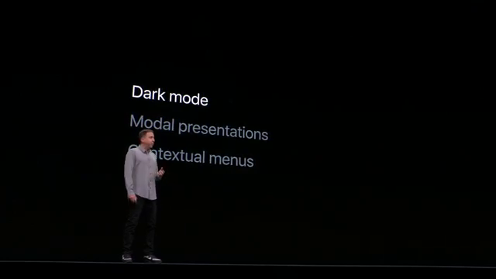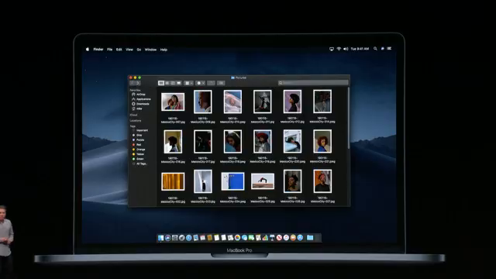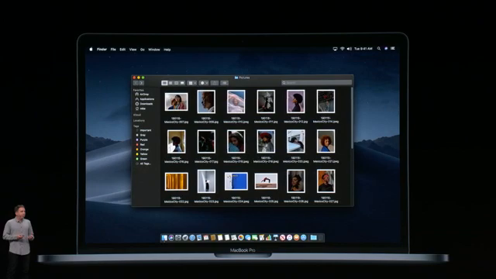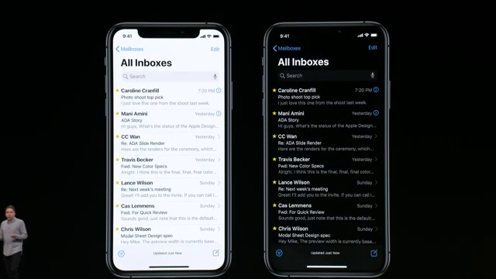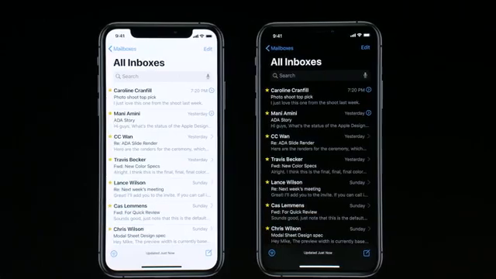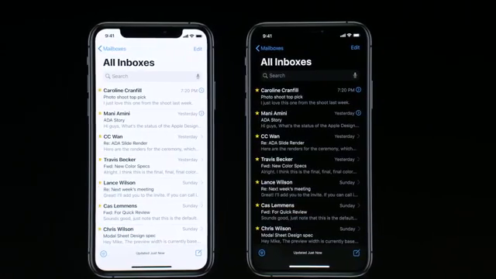Now, last year, we introduced dark mode on macOS, and it was pretty popular. For many years, photo and video apps have used dark interfaces because they allow people to see photos and videos with clarity. Dark UIs are great for dark lighting conditions. It's much easier for our eyes to adjust between a dark screen and the world around us. And functional reasons aside, some people just prefer dark interfaces as a matter of personal preference.